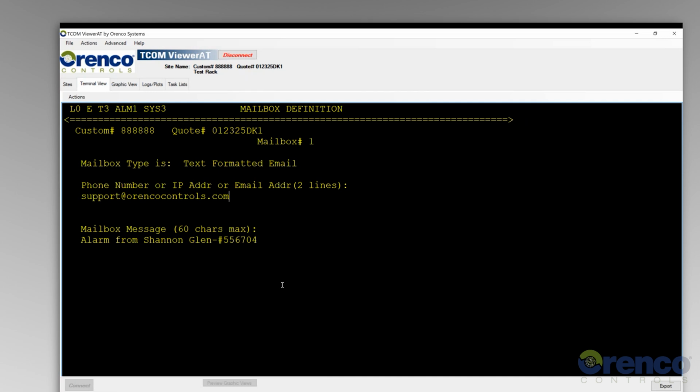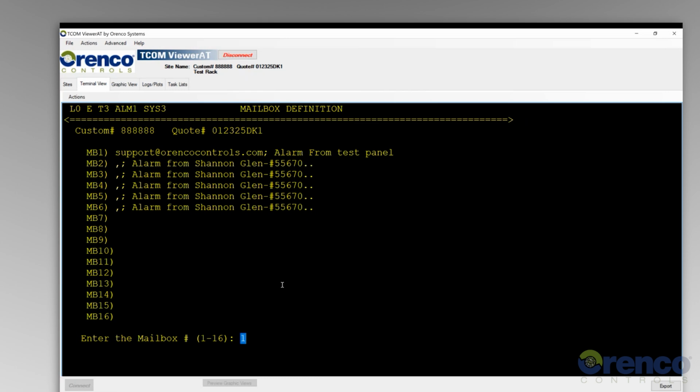If I wanted to make a custom message down here, alarm from test panel. So during an alarm, when this sends out a notification, it will send it to support@orencocontrols.com, and in the body of the email, it'll say alarm from test panel. So you can customize that message.